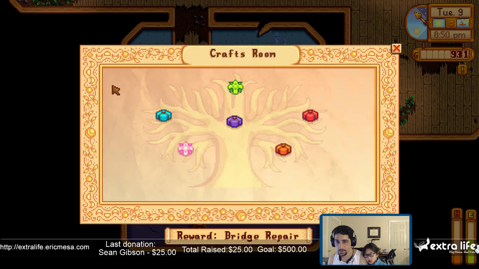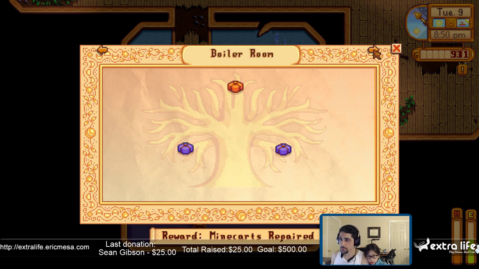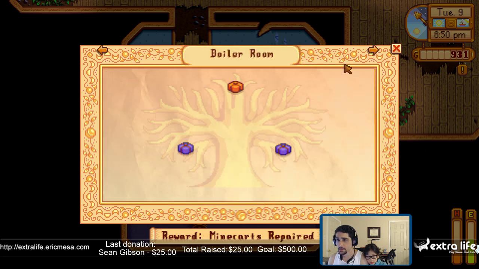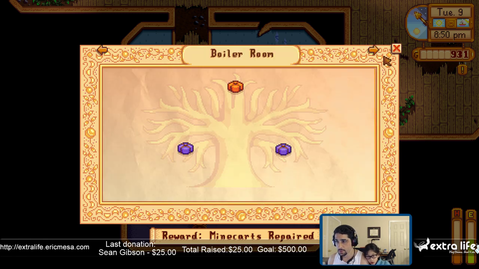What's a winter foraging bundle? Alright, let's see. Pantry, artisan, crafts, fish tank, boiler. Oh, let me go back to fish tank. Night fishing, lake fishing, crab pot, river, specialty. Okay. Weather room, blacksmith. Okay. Venture. Don't have those things yet. Geologist. I have that. Yep. Do you have it?